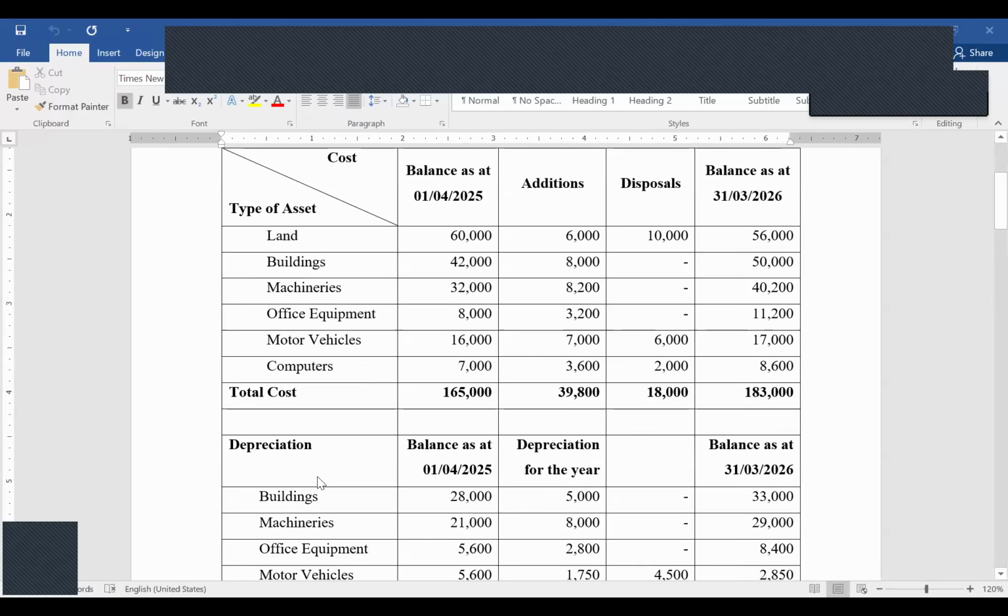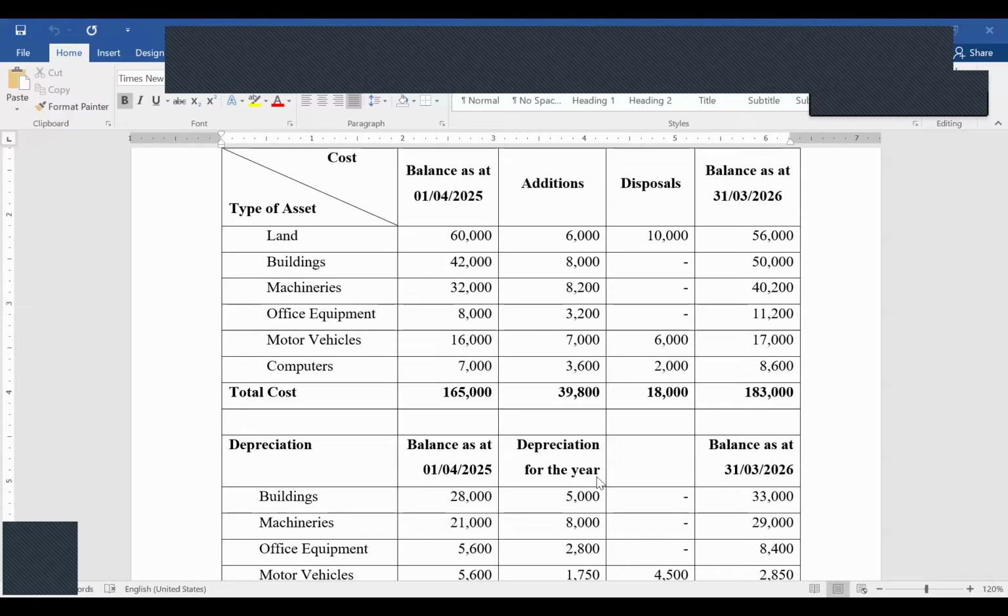So in the next part of this table, I have given you depreciation. This depreciation was in accordance with the company requirements or an individual's requirement based on their values. So that is book depreciation. Book depreciation is done by individuals and corporations, but we cannot calculate depreciation in accordance with their book values. Even though they have deducted depreciation based on their values and percentages, we have to calculate capital allowances based on the rates given in Schedule 4.